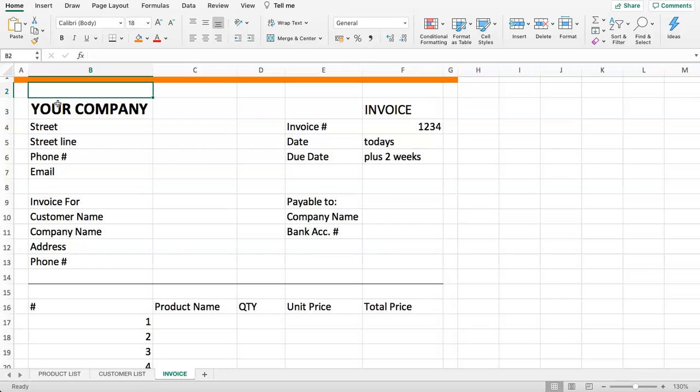We want to figure out at least now how we can continue by systemizing and automating the Excel template or the invoice template, because that will be the most important part. So first of all, here your company, you should put in your logo.